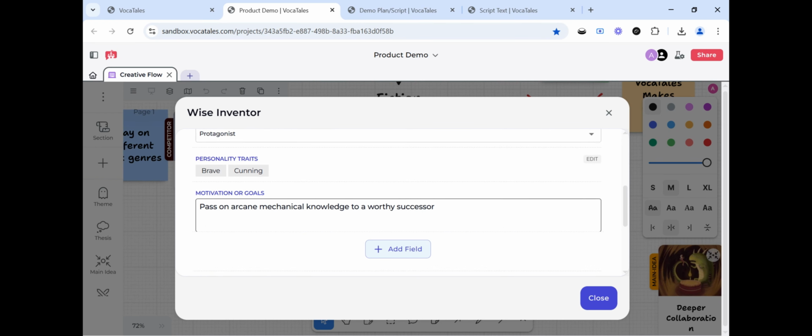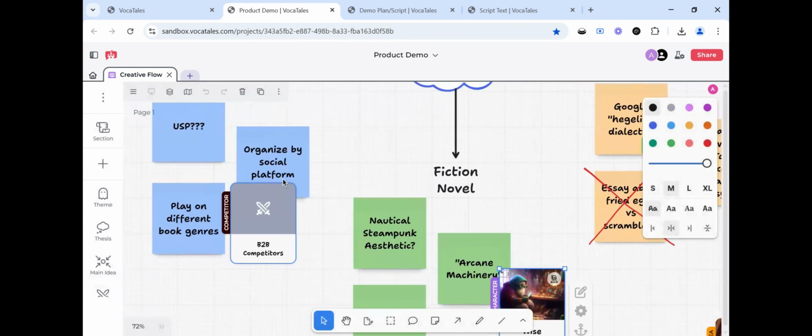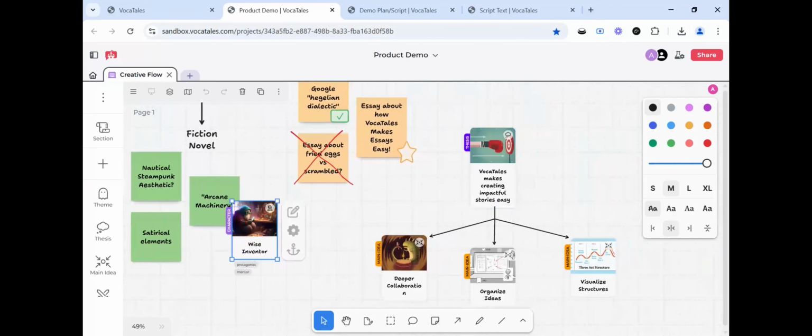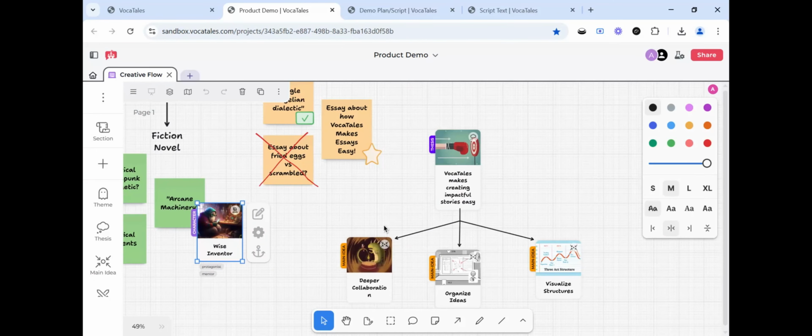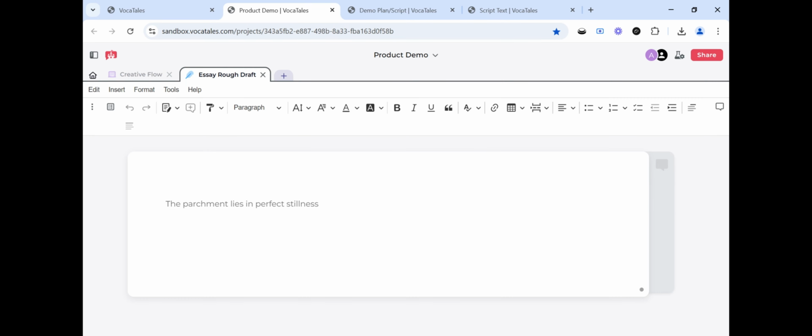But the real power comes when you put building blocks together. Using multiple building blocks to create outlines, mind maps, and story structures is a great way to accelerate your brainstorming and get your ideas into an actionable format. So when you're ready to start writing, you can drag a document from the toolbar, double click, and greet the blank page with a clear sense of direction. The text editor is really intuitive. It has all the same tools you would find on Google Docs or Microsoft Word, and then some.